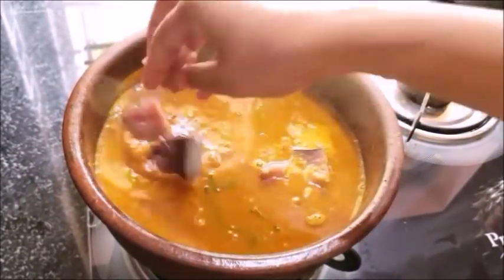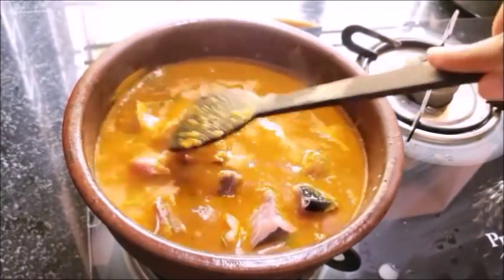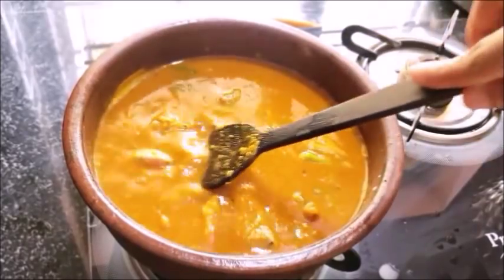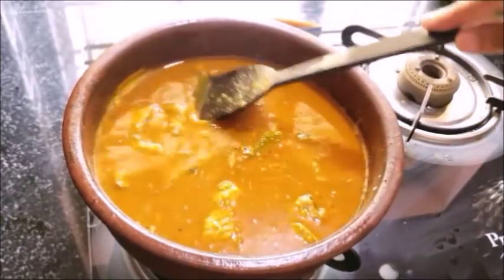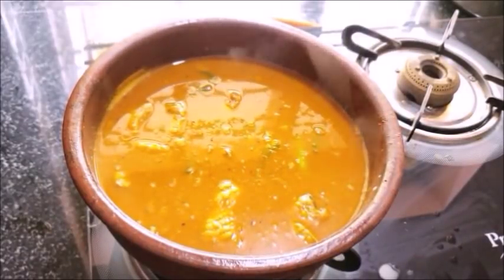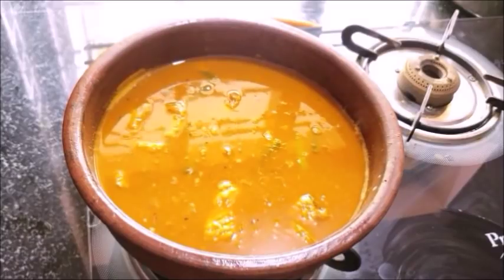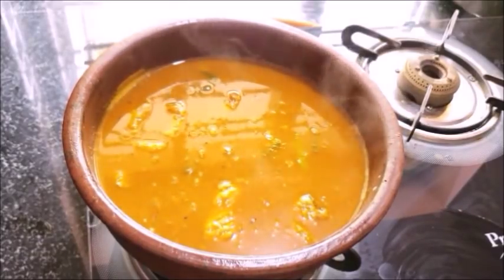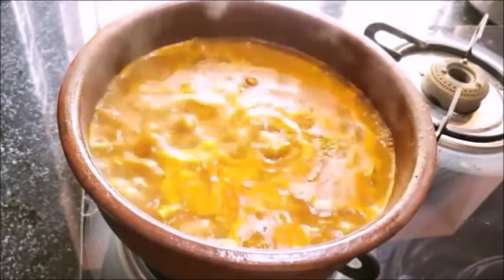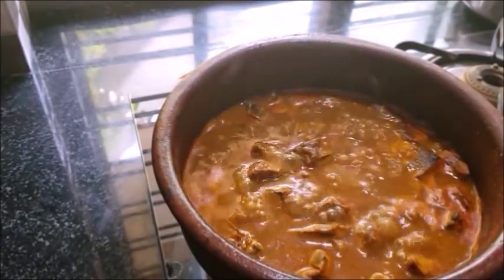I will put the meat on. I will not add a spoon this time. Now we're going to add some oil on the top. At this time we'll add some oil on the high flame and then the oil will be dry for a medium flame. Now we'll add some oil on the top in medium flame.